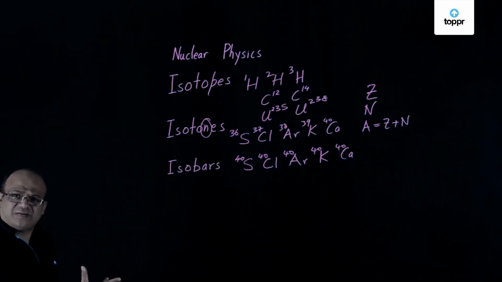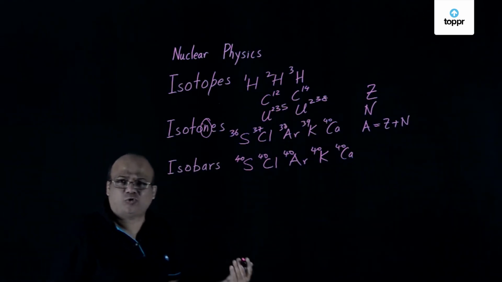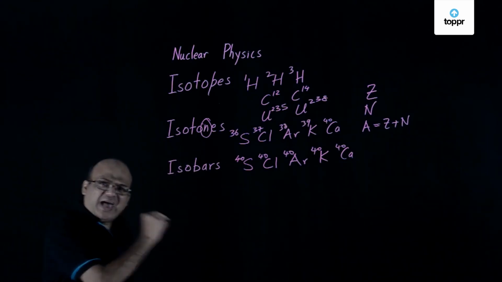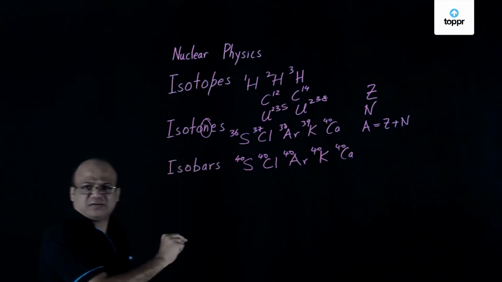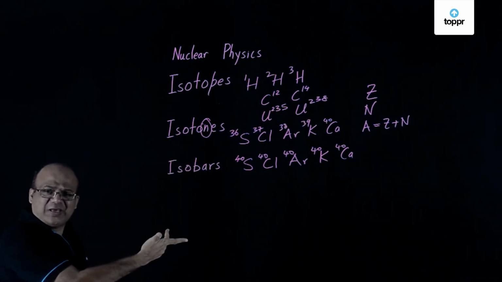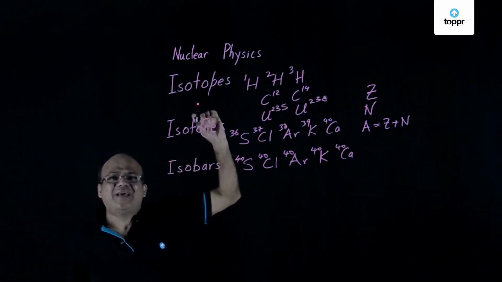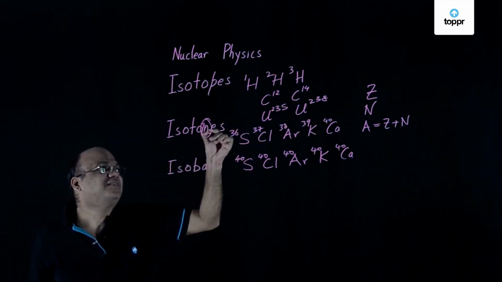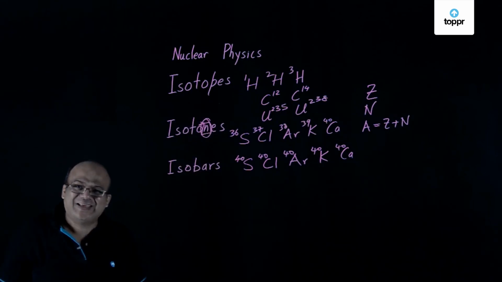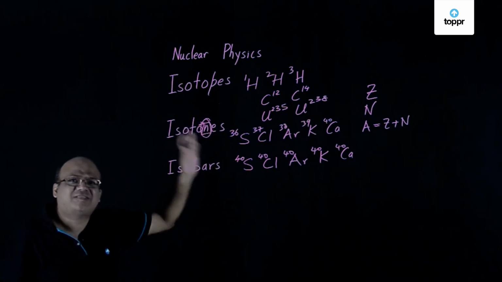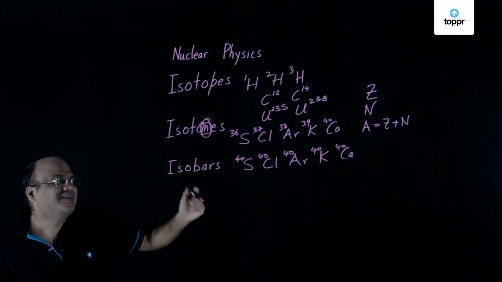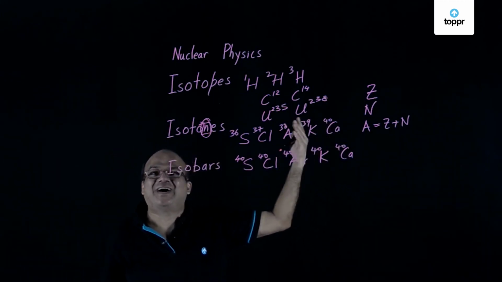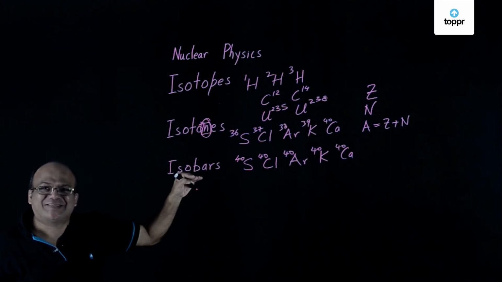So in this lesson, we learnt about isotopes, isotones and isobars. Isotopes have the same Z. They are the same element, right? Isotones have the same number of neutrons, this N, neutrons, right? And isobars have the same mass number. This is the same. These two are interesting series of isotones and isobars. Very, very interesting.